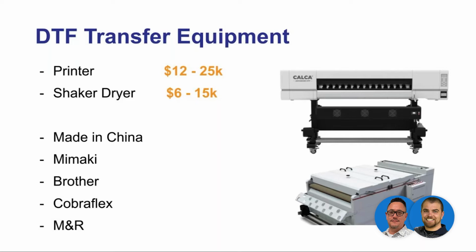The other big one that I keep seeing at the shows is M&R just came out with their Quattro, and that's an impressive machine as well, Jay. From what I can tell, it has like its own carbon filter practically built in because they don't have an exhaust unit hooked up to it, which again, maybe that's the future of DTF. You're seeing these industry leaders. I mean, Mimaki's been around for decades. Same with Brother, M&R, and they're kind of pushing the entire industry to make these improvements as well. Is the way I see it.